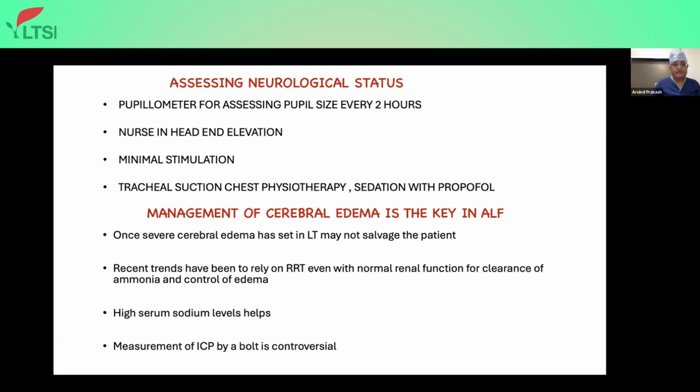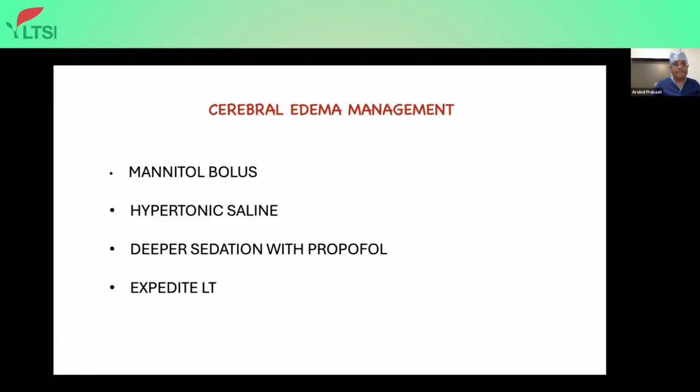Recent trends have been to rely on RRT, even with normal renal function, for clearance of ammonia and control of edema, and to keep a high serum sodium, around 138 to 145. The measurement of ICP by bolt is also controversial. Next slide. Cerebral edema management includes mannitol bolus with hypertonic saline, sedation with propofol and fentanyl, and expedient listing for liver transplant. Next slide.